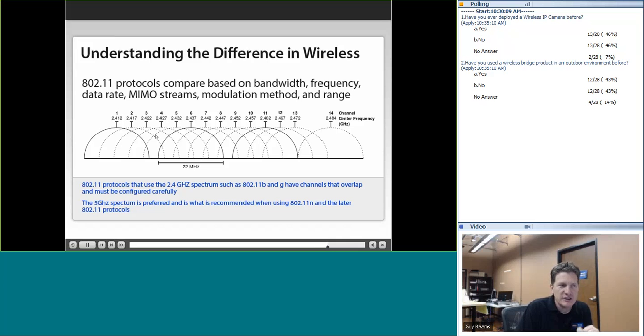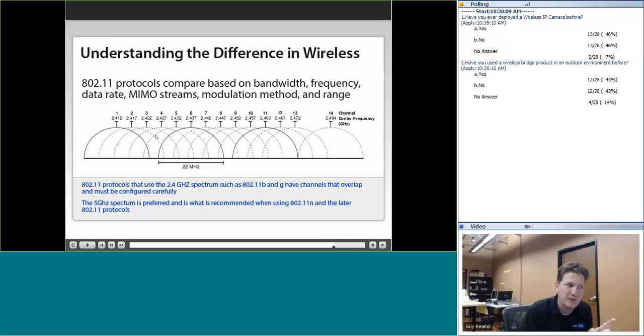OFDM is the modulation method that allows your machine to communicate wirelessly in parallel rather than in serial. So you can send your communication out 4 antennas all at the same time, and the OFDM modulation method figures it out on the other end and reassembles it back into a serial stream. So consequently, with 802.11n and greater, using this MIMO methodology, multiple antennas is important.